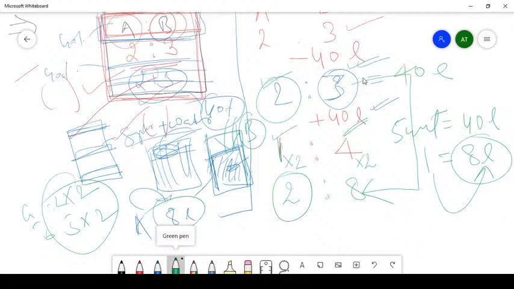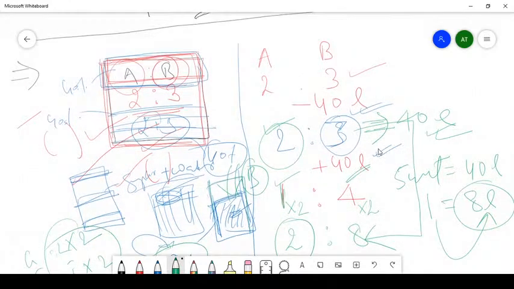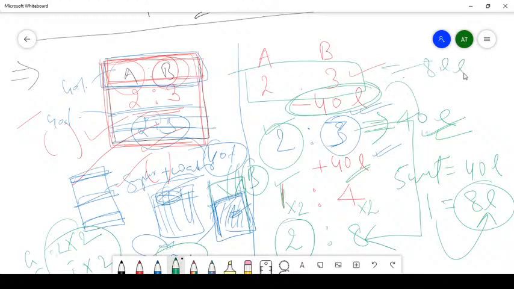That means at this position, the quantity of mixture is 40 liter. The question asks us what is the initial quantity. And what is the initial quantity? Initial quantity is this. That means this 40 liter, and if you add the 40 liter in this, then 40 plus 40 becomes 80 liter. That means the initial quantity of the mixture is 80 liter. The answer is 80 liter.